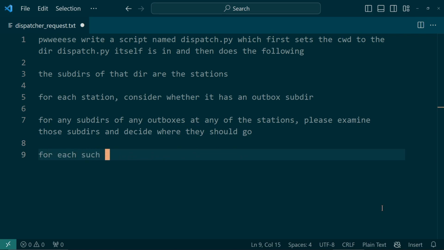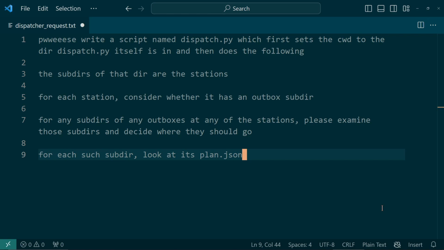For each such subdir, look at its plan.json. So we're just making up these rules. You can make up other rules. I'm making up the rules that there's going to be a JSON file for it. It could just be a text file with each line being a list, or it could be comma separated values, or you could use XML. If you want to say stuff twice, XML is your format. But JSON is acceptable and simple, and so I use it a lot.